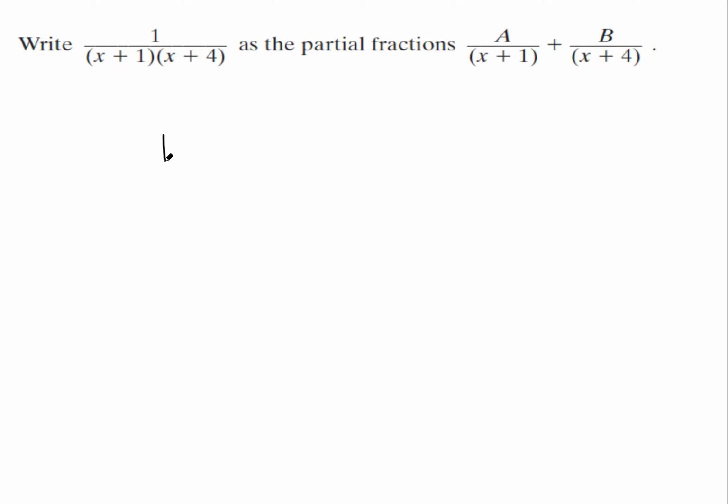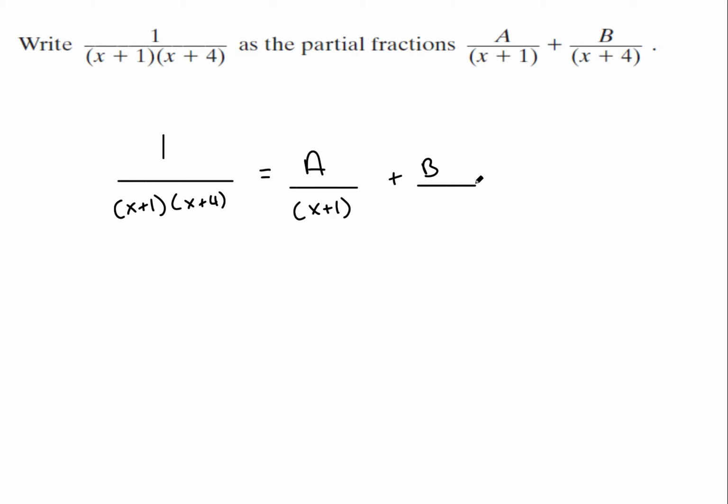So what we know is that 1 all over x plus 1 by x plus 4 can be written as two separate fractions. So it could be written as a all over x plus 1 plus b all over x plus 4. And again, they're just asking us effectively what's a and what's b. So what I need to do is get the left hand side of the equation to structurally look similar to the right hand side. And if I take a look, it's one fraction versus two fractions.